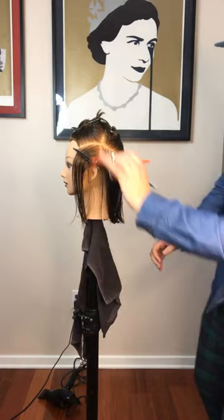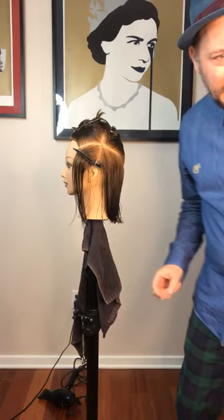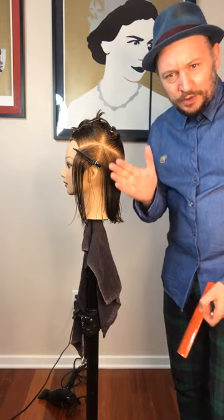All right, so what we're going to do now, we're going to work within this nape area. I'm going to take it all off as well, guys. We're going to go pretty short on this haircut. So if you joined us yesterday, you would have seen this cut into a lob. So what we're going to do today, we're going to cut this completely off and take it shorter.